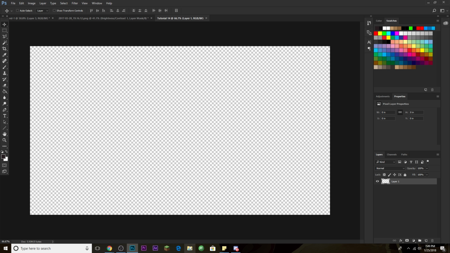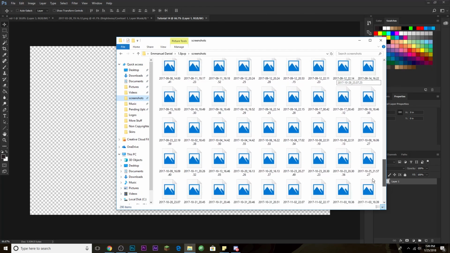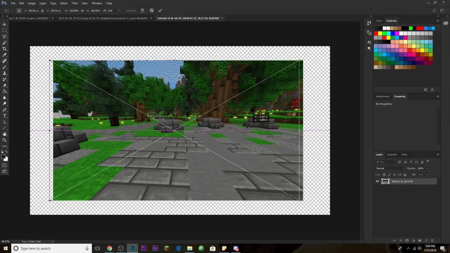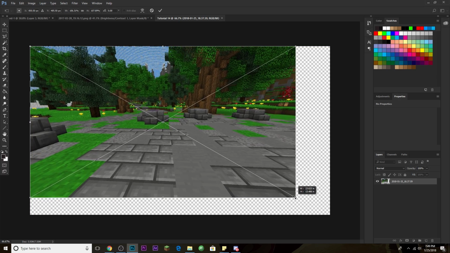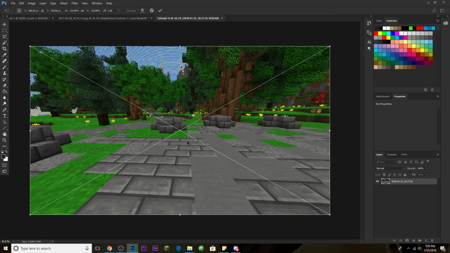Now we are going to place our background. So I'm just gonna go to my screenshots from 1.8, go all the way down here, and which one was it? I believe it was, I think I'm going to choose this one. Alright, so we're just gonna drag and drop this over here, and this is gonna be survival games, because that is what he was doing in this particular thumbnail video.